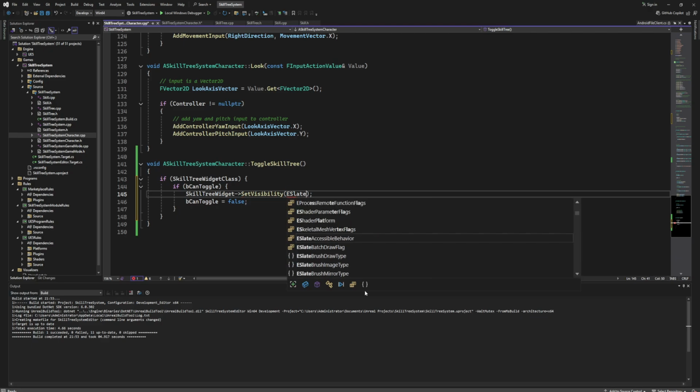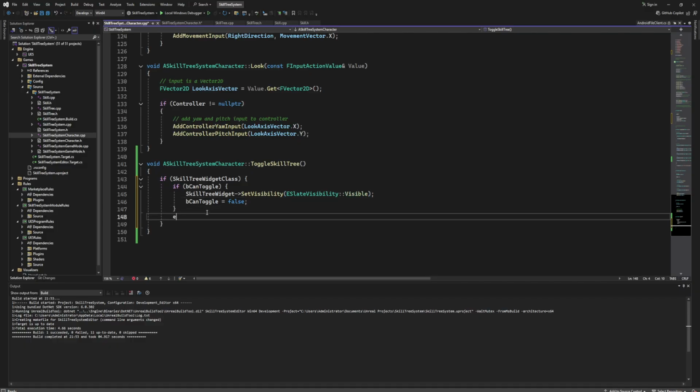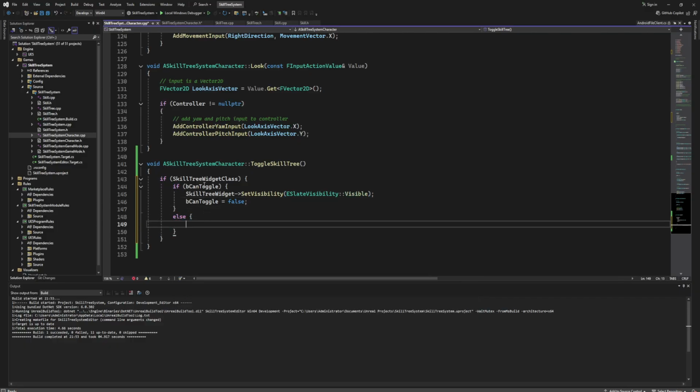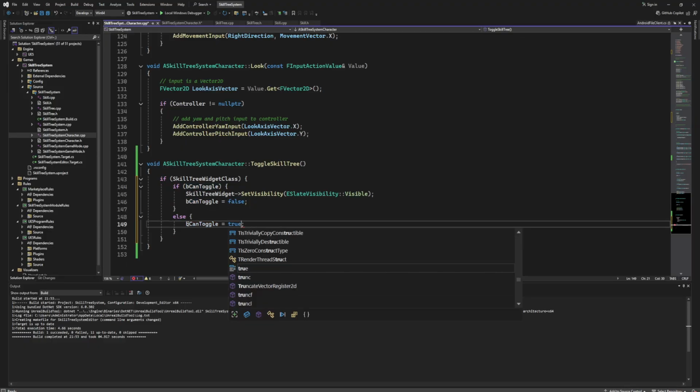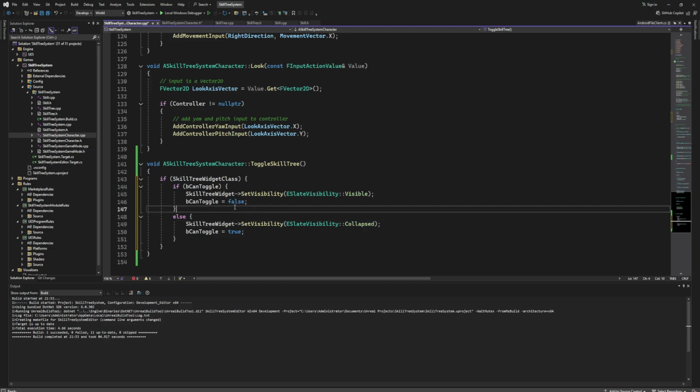So from the ESlateVisibility enumeration, we need to get Visible, and if this bCanToggle boolean is not true, we are going to initialize that boolean to be true. And we are going to set the visibility of our skill tree widget to be collapsed. Okay, so to be collapsed, and yeah, this is the way that we can toggle our skill tree widget.